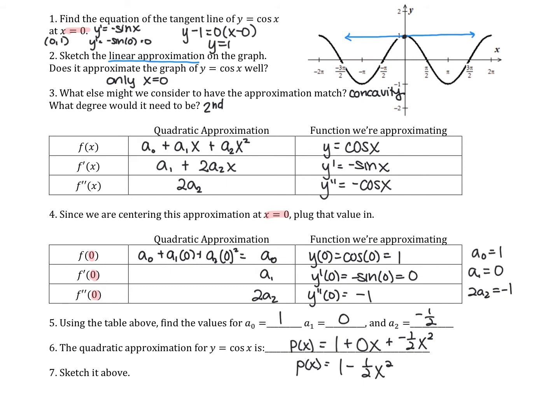Okay, let's sketch that graph. I'm going to go ahead and sketch that one in purple just so you can see the difference. If we graph 1 minus 1/2 x squared, it's a parabola that's upside down, with the vertex at 0, 1. And then my next point is going to be somewhere right about here. And this parabola looks something like that. I didn't sketch it perfectly, but this would be y equals 1 minus 1/2 x squared.